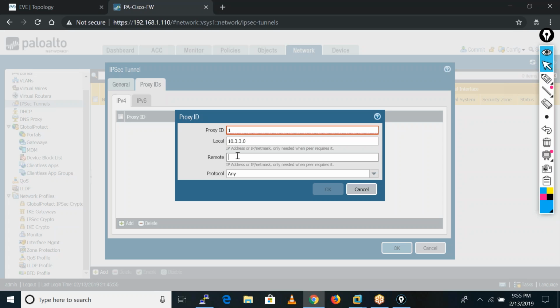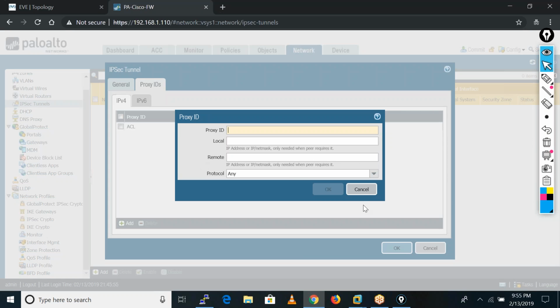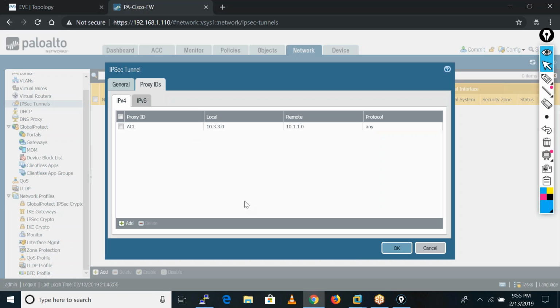Remote subnet is 10.1.1.0. You can give the name like ACL. Protocol is any, just click on OK here. You can add more if you have more subnets. I am just going with that one subnet only.